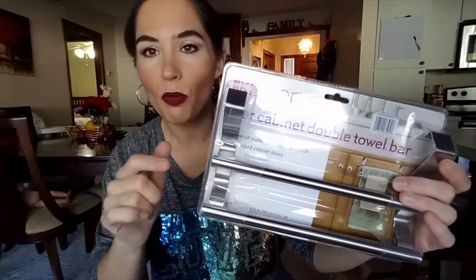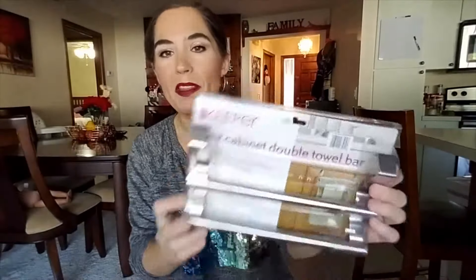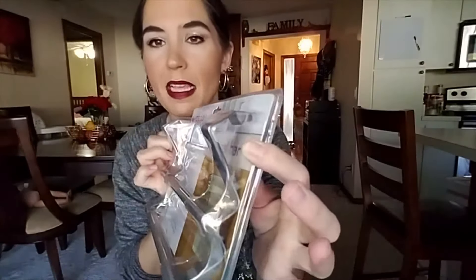Next thing — I want to try this and I want to do this right away. I bought these things two days ago and I've been waiting to do this video but I haven't had any time because we've been really busy. But this was $4 — it's a towel rack and I need like a ton of these. I'm hoping this really works in my kitchen and I need them in my bathrooms. I just bought one, but if it works I'm going to go back for more.